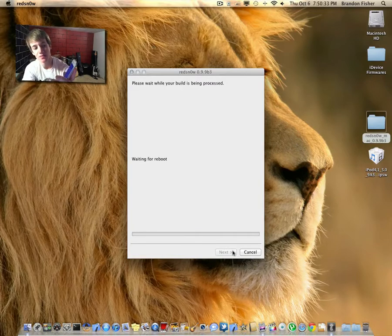I don't know if anything's taking place here. And now it is waiting for the reboot. So very, very simple jailbreak process here, guys. It's very easy.